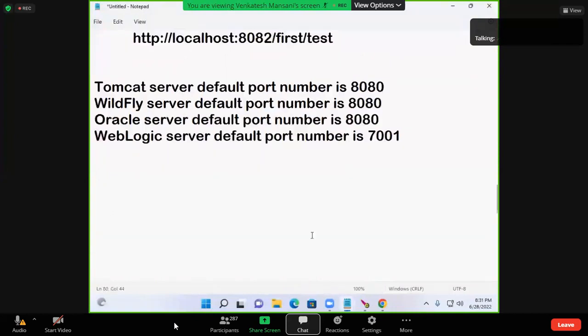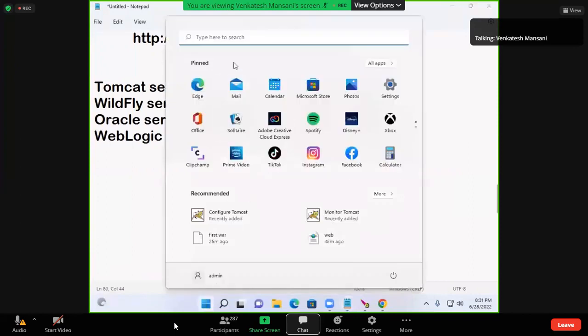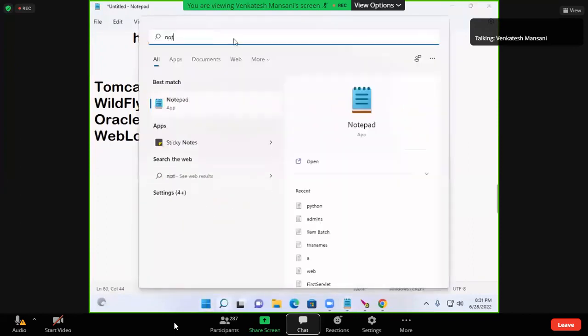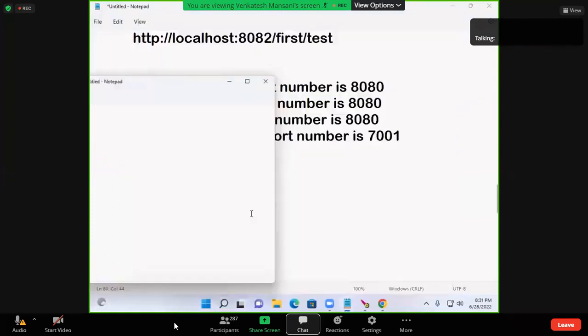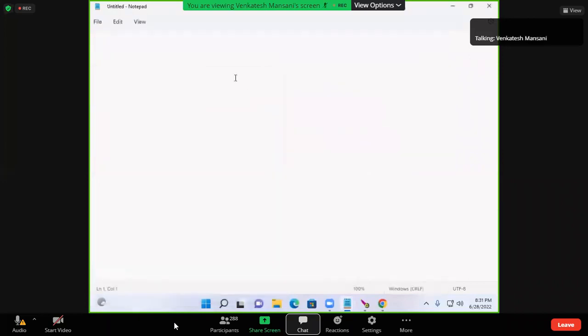If you are unable to modify, if it is not allowing changes and you get an access denied error, in that situation open Notepad. While opening Notepad, right click, run as administrator, click the yes button. The location is already given in the notes, no?